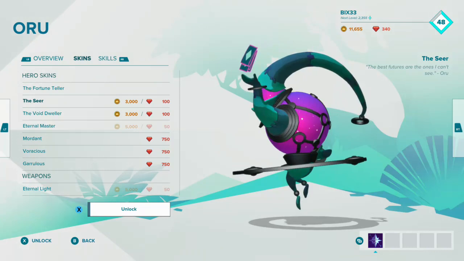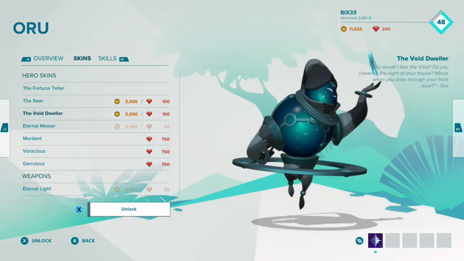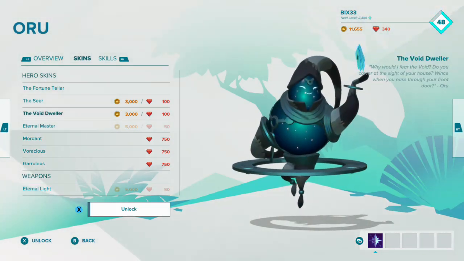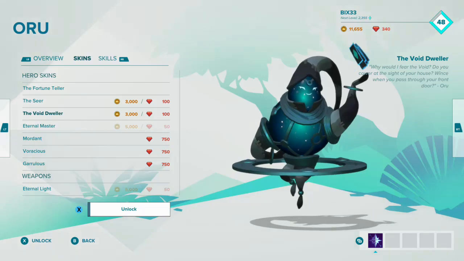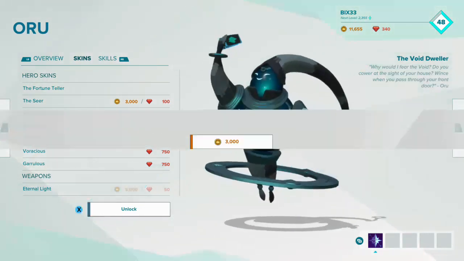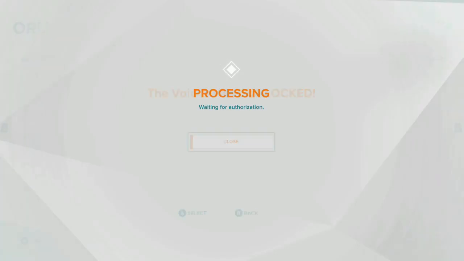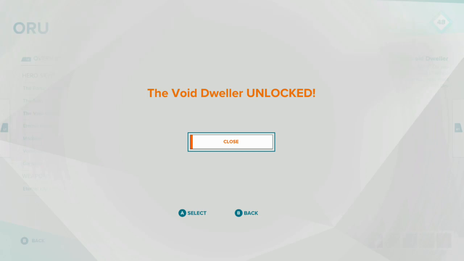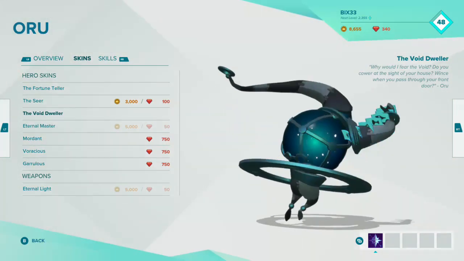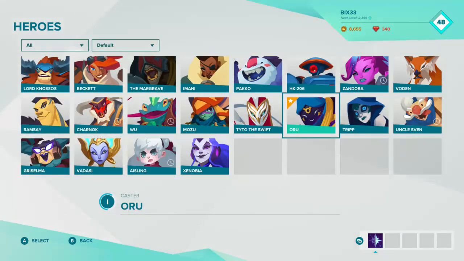But I do like the Void Dweller a lot. This one, I love the teal. I don't know if I love the teal with the pink. This one's really dope. For 3,000 coins? Crowns? Nah, let's get it for 3,000 crowns. Huh. Let's do it. All right. The Void Dweller. Let's go. I really like the colors on this. I don't know why, there's something sexy about it. Alright, let's go back.